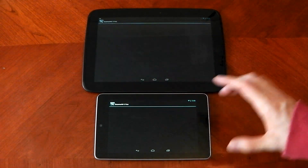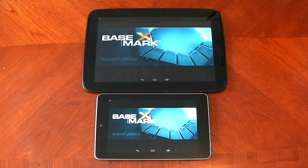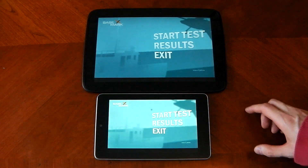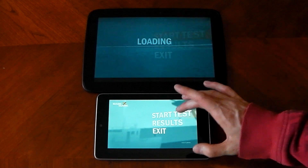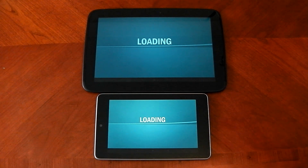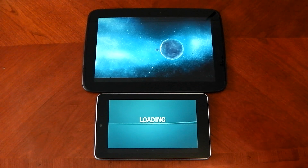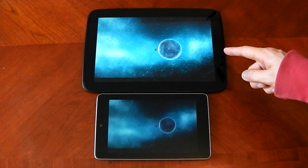I'm going to open these up on both devices. It runs the off-screen and on-screen test by itself — all you have to do is click start test. I will be running this on my HTC One, Galaxy S3, and Nexus 4 a little bit later, so stay tuned. The Nexus 10 is running at its crazy 2560 by 1600 resolution.